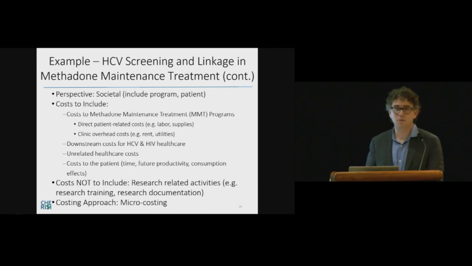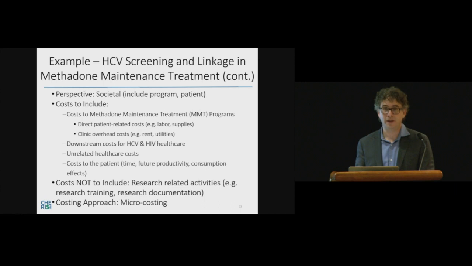Oh, right. So we're really doing societal costs, and we do want to think about things like cost to the patient, right, of getting to places and things like that. And again, as Sarah was saying before, what we're not going to include in this is the cost of the research itself, right, because that wouldn't be happening if we were in the real world. That's a hypothetical cost that's pertinent to the study, but not to the real world. And again, this was a study that was done using microcosting, meaning that somebody, like some of the people in this room, were there counting things with stopwatches and calculators and actually microcosting every component of the intervention.